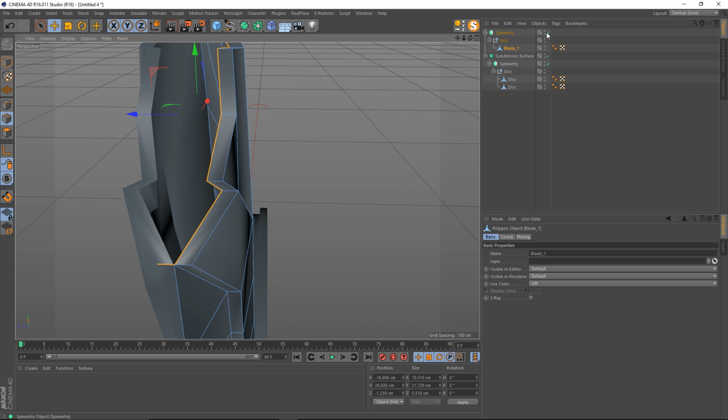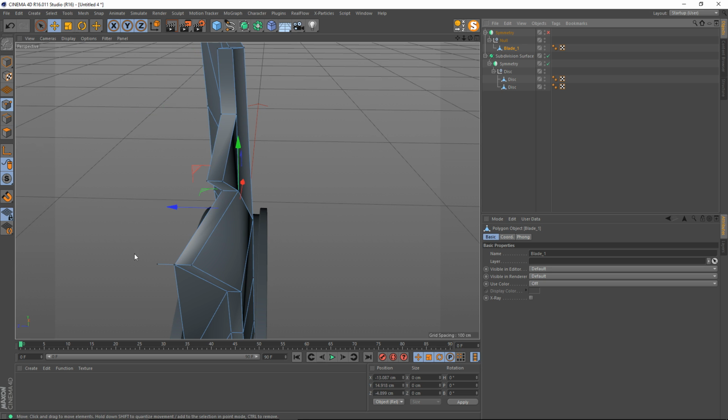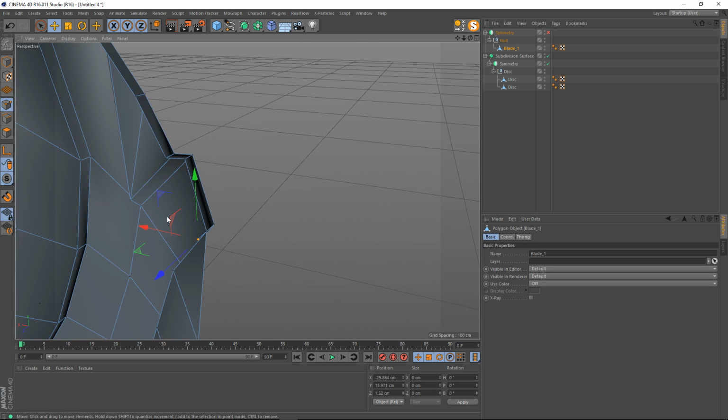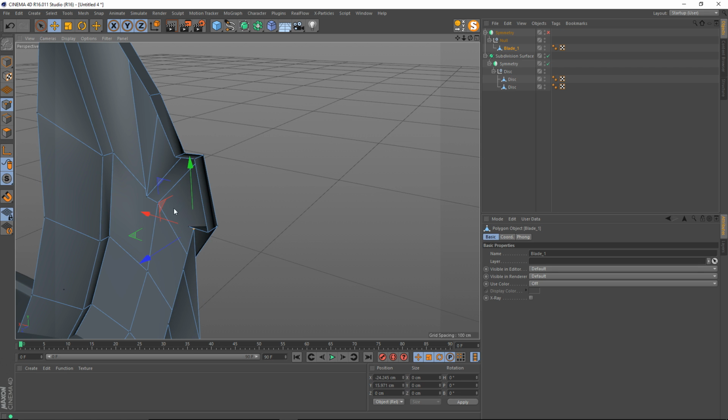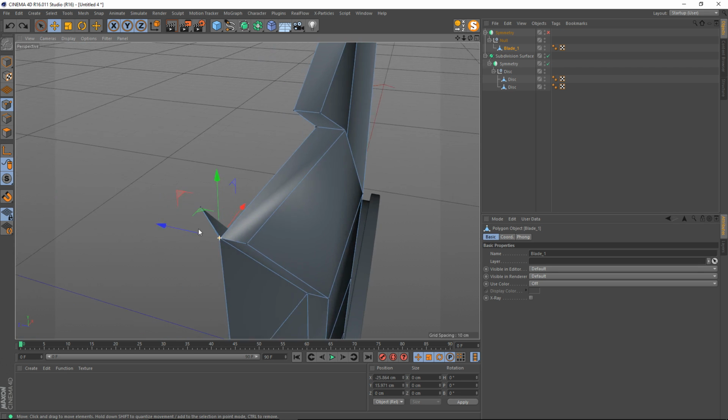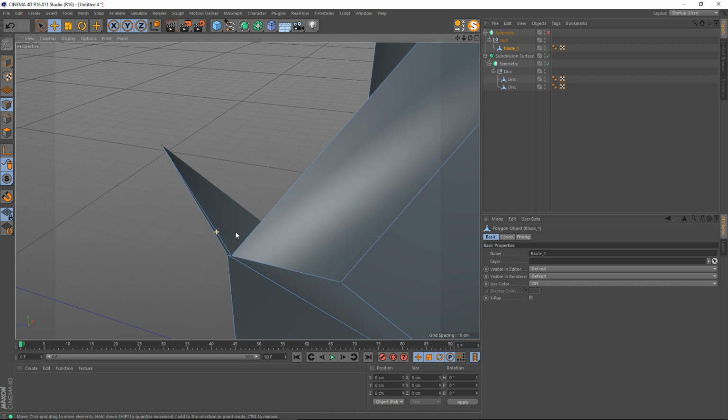And now let's turn off our symmetry object and let's step inside our point mode. Just select these points and move them around and make sure that everything is nice and properly aligned.